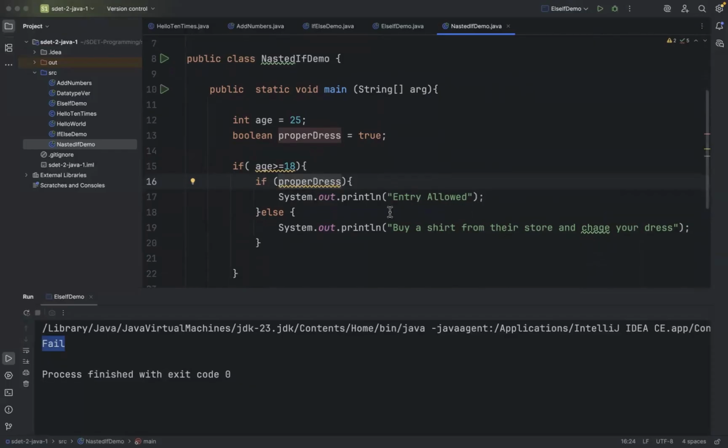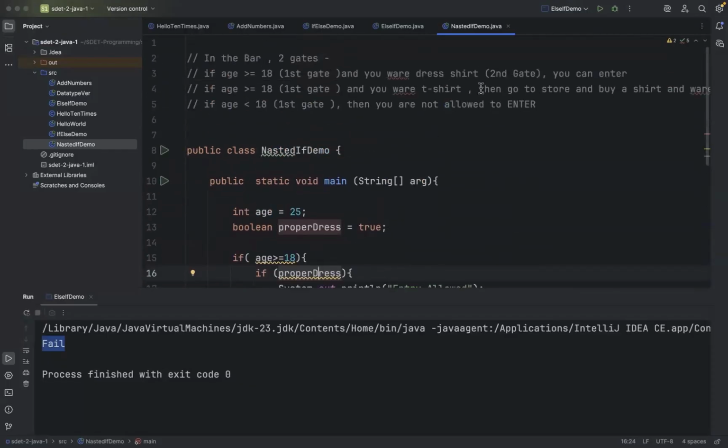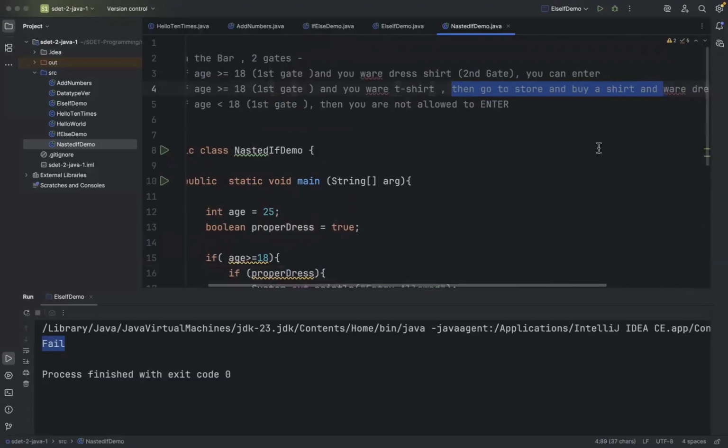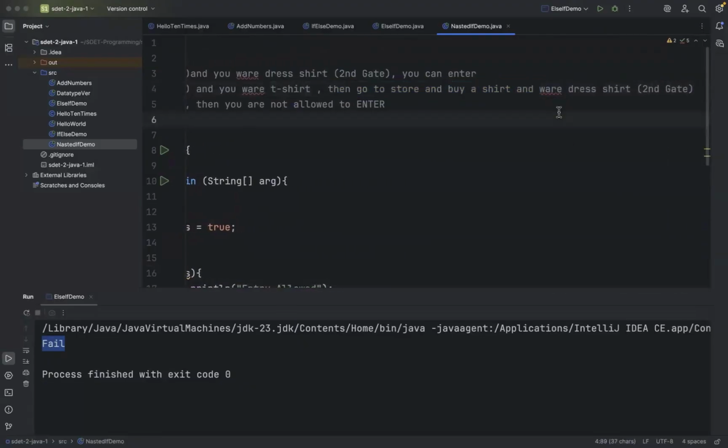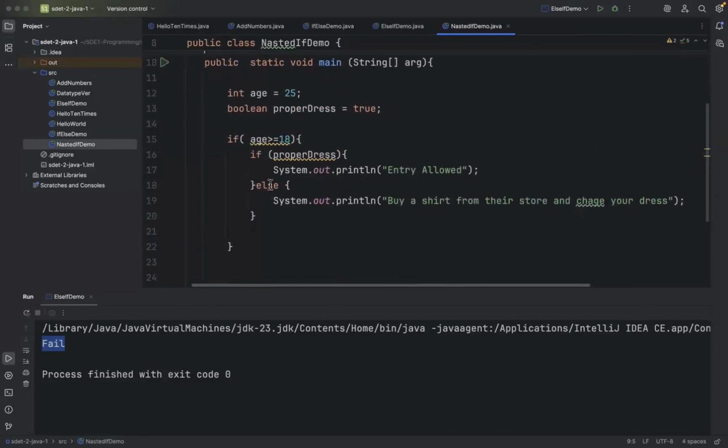If you didn't wear the dress shirt, then else, you have to go to the store, buy a shirt and change it.